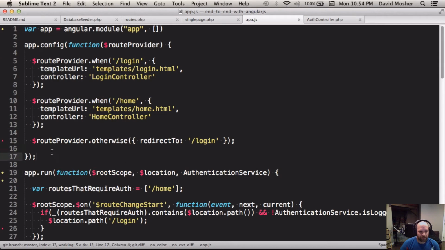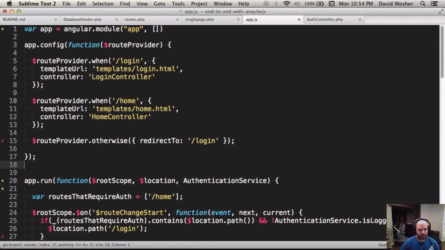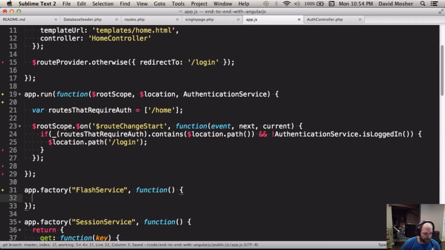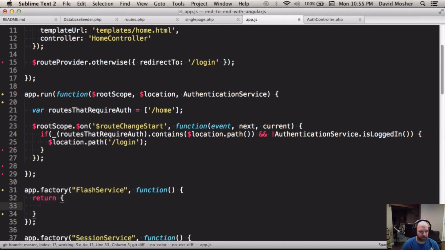Well, again, with most things Angular, we're going to create a service. So let's add a Flash service. And it's going to have a couple of simple methods. One method to show a message, and another to clear the messages. So really simple.